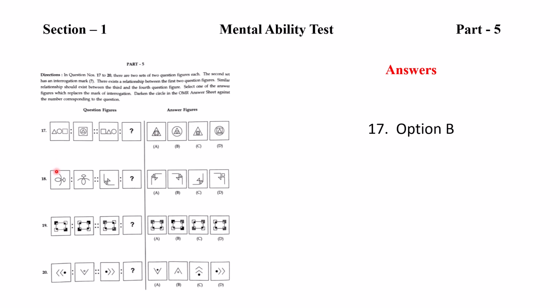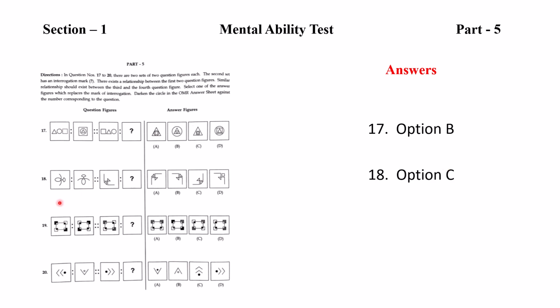Coming to question number 18, we can see that this figure has been rotated in anti-clockwise direction about 90 degrees. Similarly, if I rotate this figure in anti-clockwise direction by 90 degrees, option C would be the possible answer. Therefore, the correct answer for question number 18 would be option C.